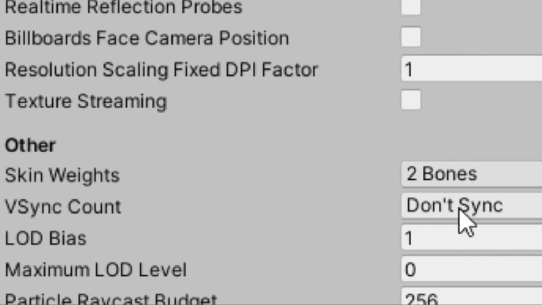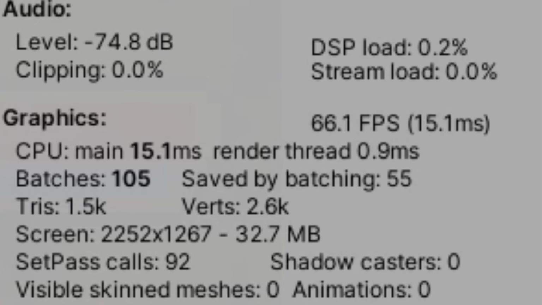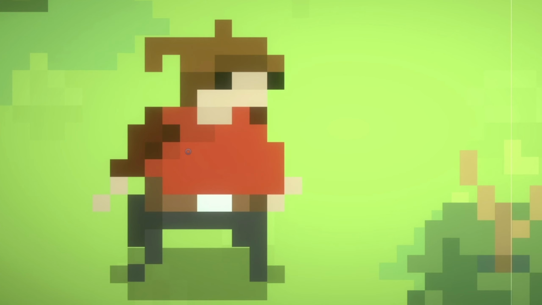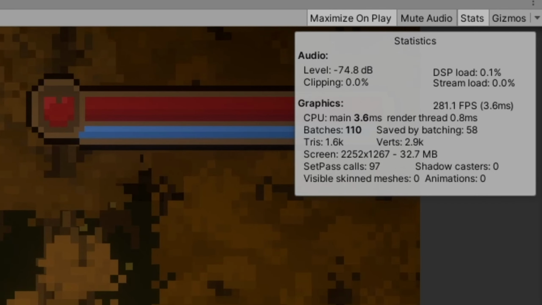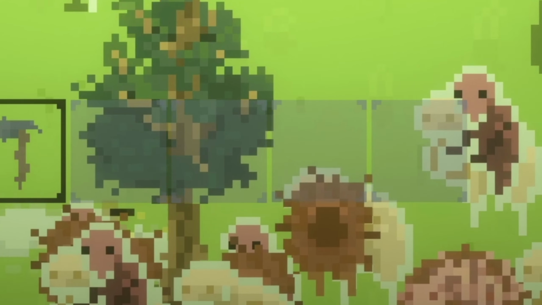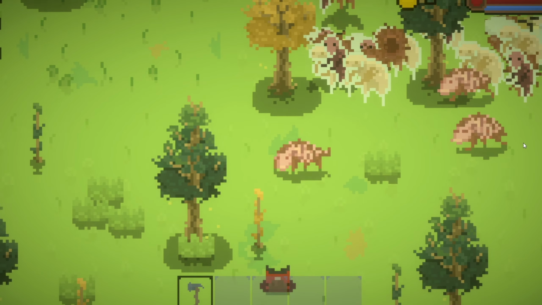So I turned it off, and that did nothing. It was still staying around the same FPS, so I had no clue what was happening, but then I just set the target FPS to 1000, so it should be the highest FPS it can, and boom, now it was getting 200 to 300 FPS. The FPS would get lower if you spawned 8 waves of enemies, which is a decent amount of boys, but that's fine because it won't happen in the game ever.